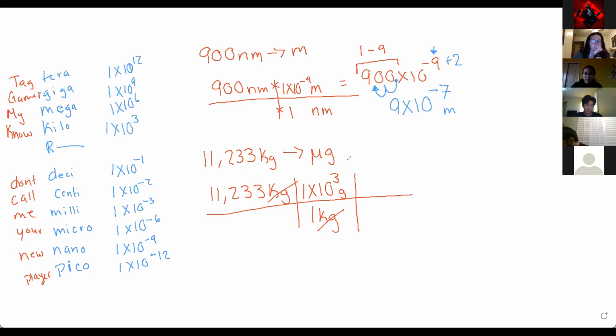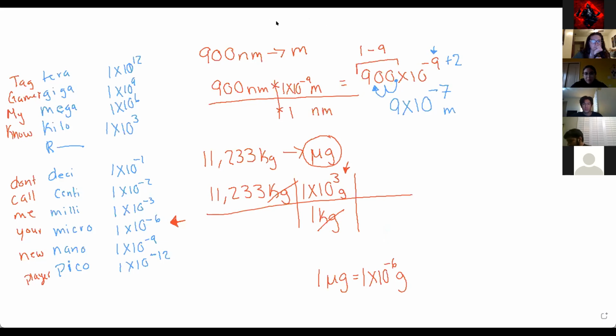So if I need to cancel this guy out with something diagonal to it, what do you guys think I have there? 1 gram? 1 gram, not quite. So if I know I'm going to micrograms, 1 microgram equals how many grams? If I'm looking at these guys. 1 times 10 to the negative 6 grams. Yes, exactly. 1 times 10 to the negative 6 grams, right?